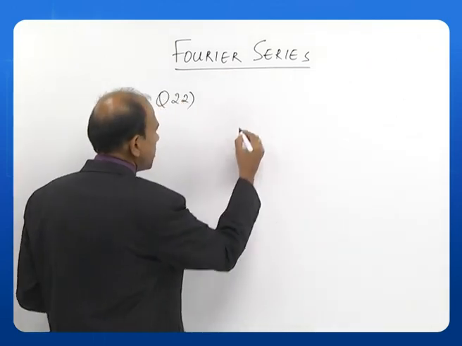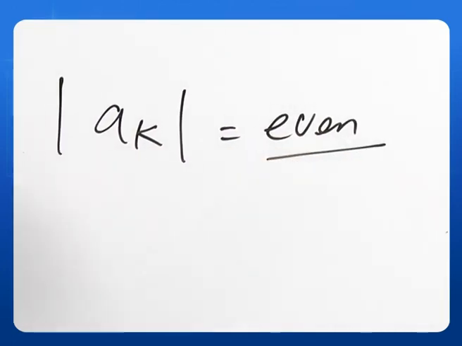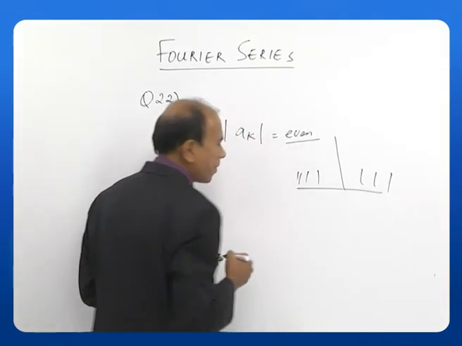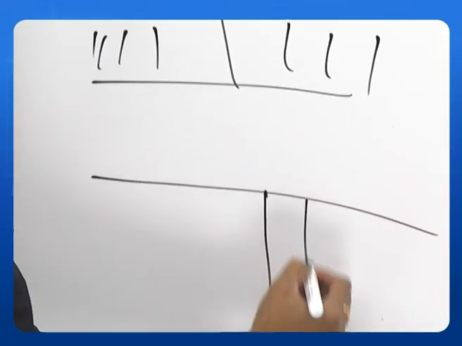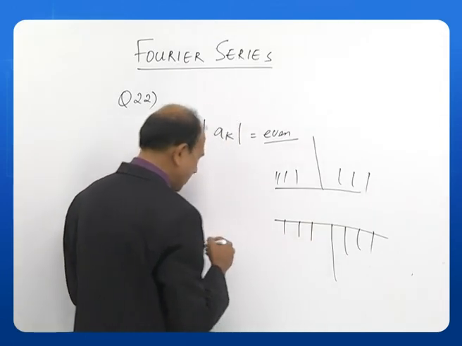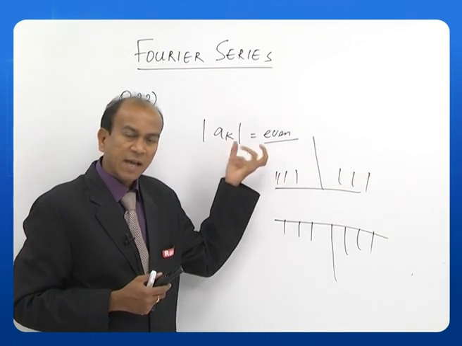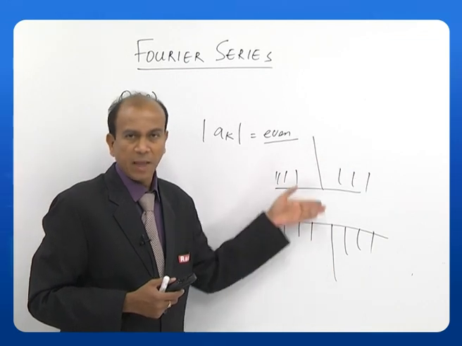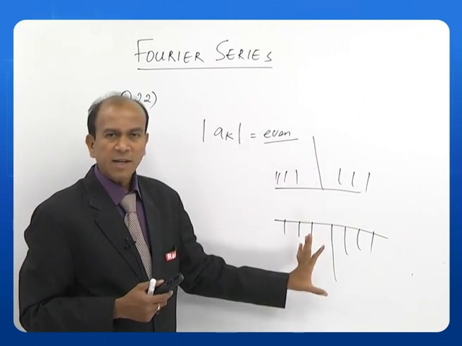What we are talking about here is we said the a_k is even. So, the amplitude a_k is even. That means it exists both on this side and also this side. Then also the phase angle given is minus pi. That means all this will be reversed. So, what is basically happening here? The magnitude is even, and when the phase angle is given as minus pi, there is only a change in the sign, isn't it? There is no change in anything else, it is only a change in sign.